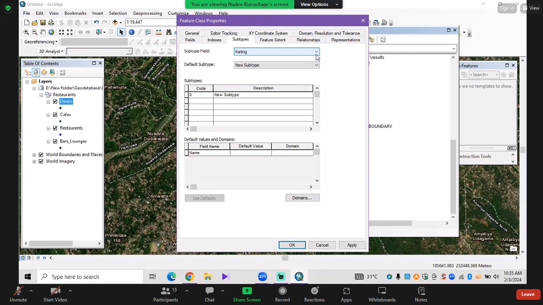In the bars and lounges, you have to start by adding another attribute.